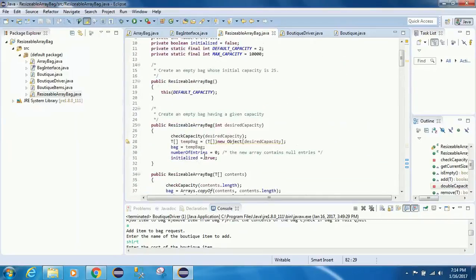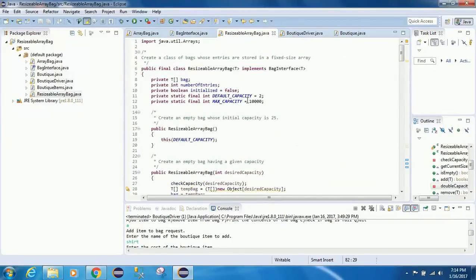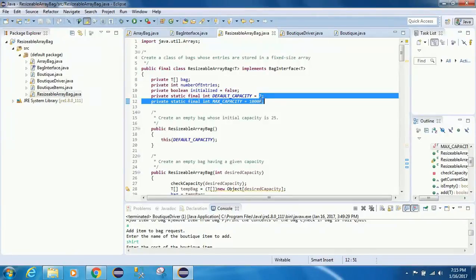But nevertheless, this is still restrictive in that we still have an upper bound, and not only do we have an upper bound for the limitation of the size of the array bag, we're using numbers. And what are the criteria for these numbers? Well, there are no criteria, so it's arbitrary and it's not general enough. So there is yet another solution.